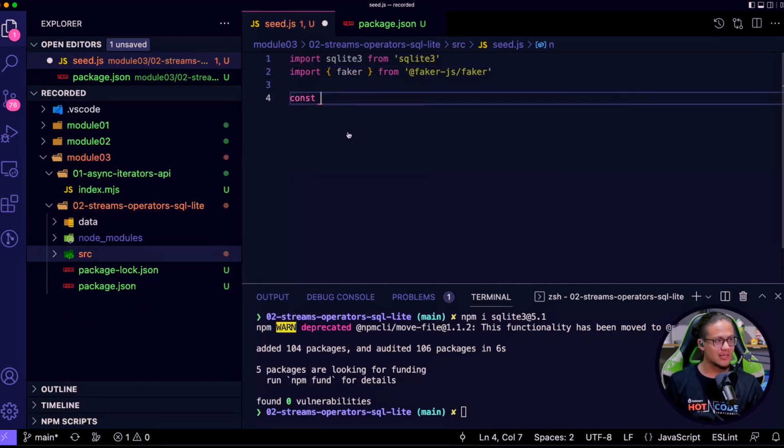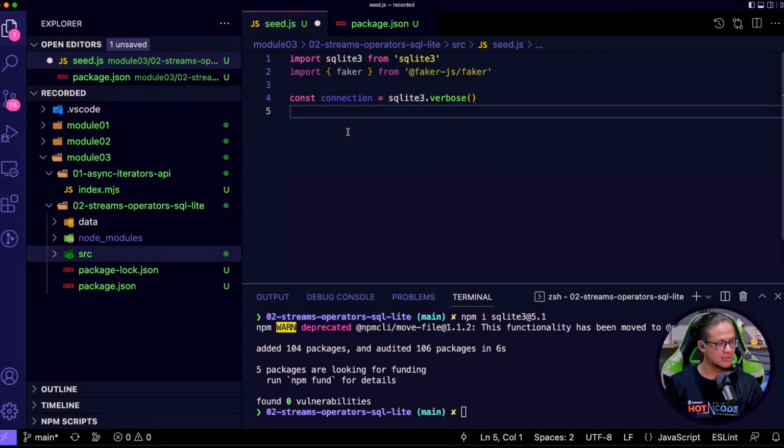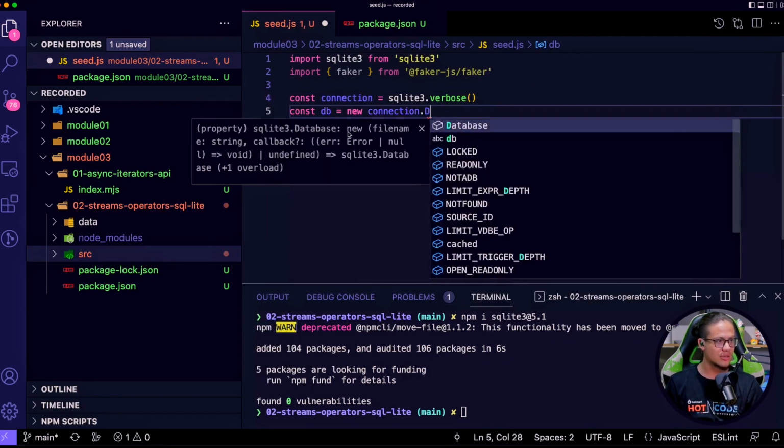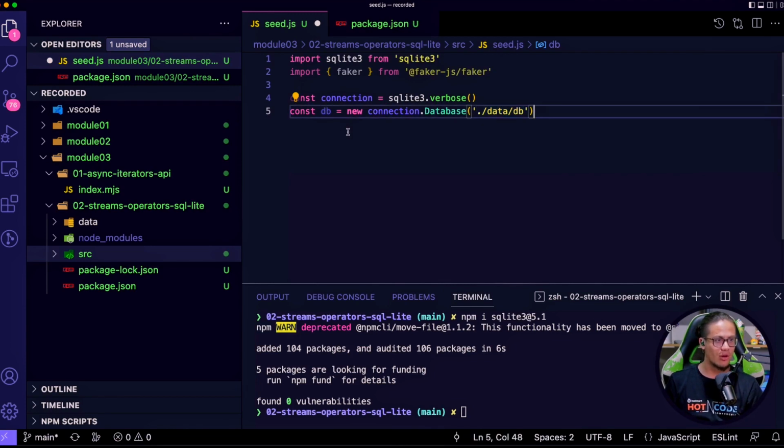Nice. To initialize a connection with the database, we're gonna use sqlite3 verbose to see logs, and then we can start creating our connection, new sqlite3.Database. For the database, I'm gonna use that folder data, and I'm gonna create a file called db.